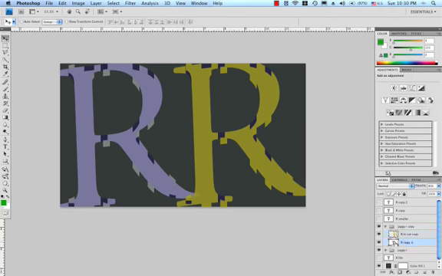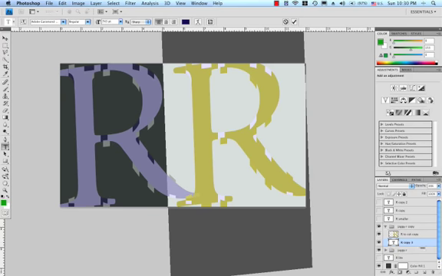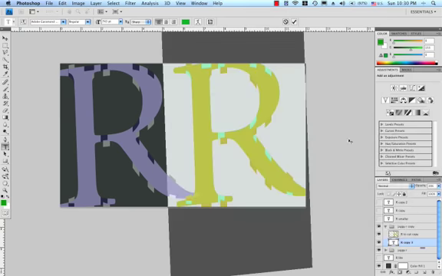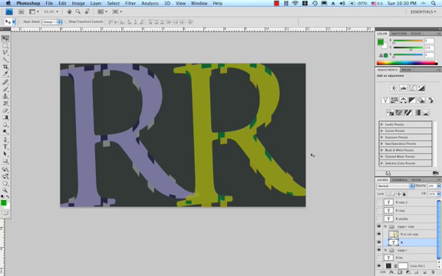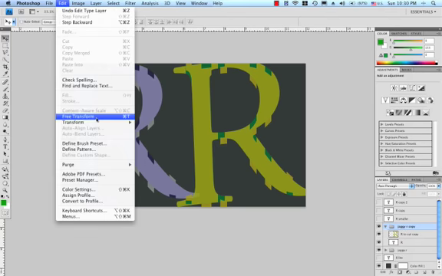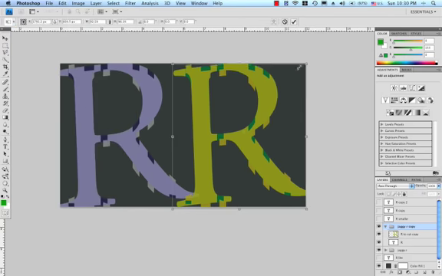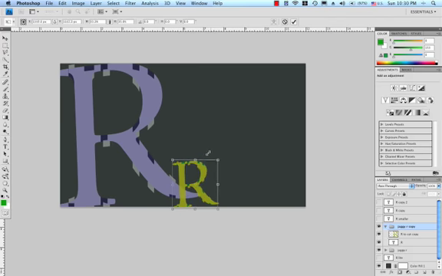Then I think I might as well change this one too. So what's beneath it, by double-clicking on that, since I haven't rasterized this layer, I can go ahead and choose a different color here. And now with the folder or the layer group selected, I can do a free transform that will affect all of the layers in that group, which is very handy.